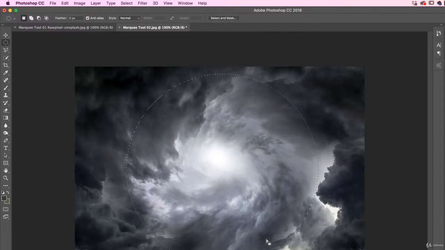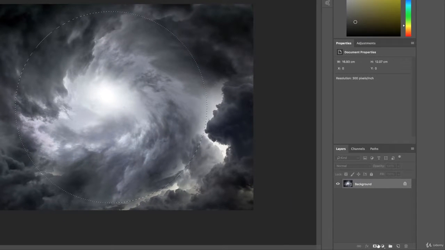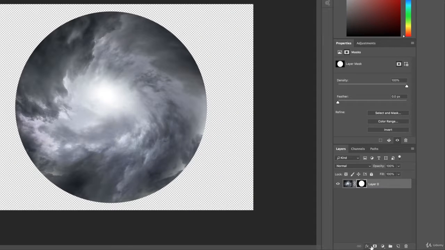Now from now on, you're never allowed to copy and paste. We have to use something called a layer mask, and they're pretty easy to implement. So with any sort of selection, you can use the quick selection tool, the magic wand tool, or in our case, the ellipse marquee tool. And instead of hitting copy, down here, it's this little icon here. Click on that, and nothing really much changes. It kind of removes the background.